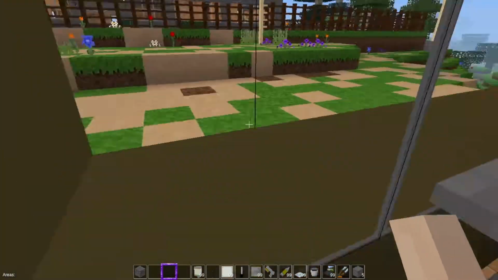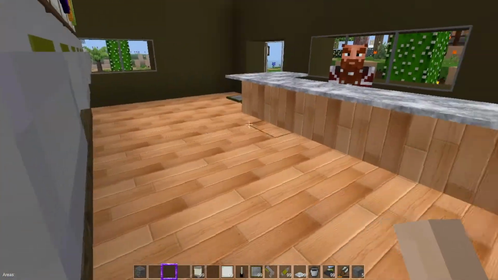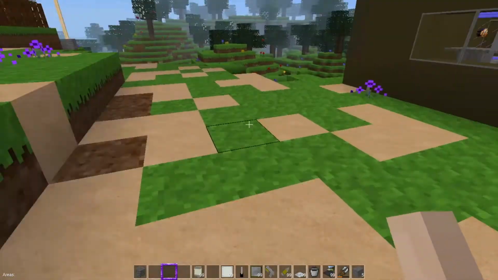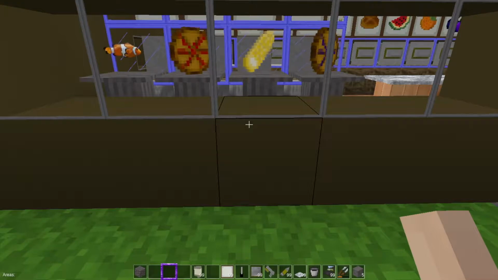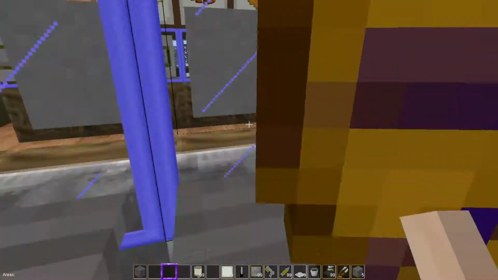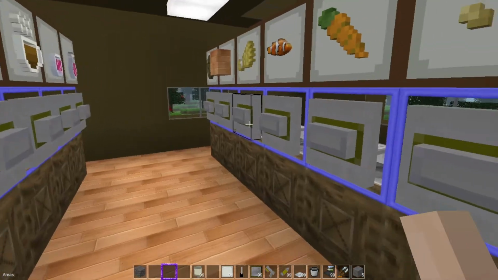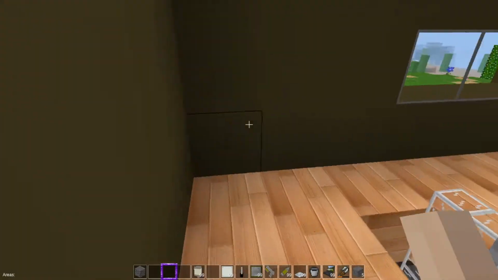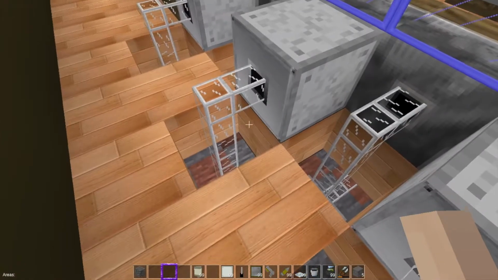So I ended up using these pedestals, which will highlight and showcase. Let's go take a look at that real quick. How to make your display windows. That's pretty cool, if I do say so myself. So I spent all morning trying to figure out how I wanted to do a store in my little test world. And so what I wanted to do is you could see fish going in.